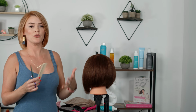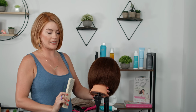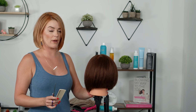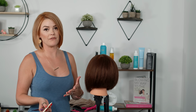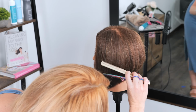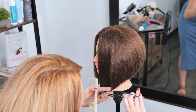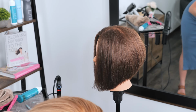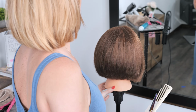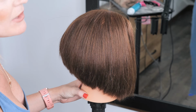And this is where with real clients sometimes you do need them to move their head. I'll have them angle it this way, look down a little bit for those hairs underneath that sometimes still can be a little bit stubborn and poke out. So don't be afraid to ask your client to move. If they want a nice clean hard line, sometimes they're gonna have to move their head. It just is what it is. And I'm just gonna do the same steps on this other side, match up, even out my line, and then I'm gonna check everything.